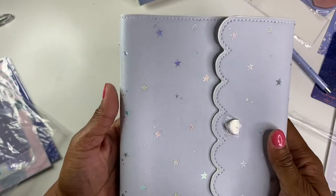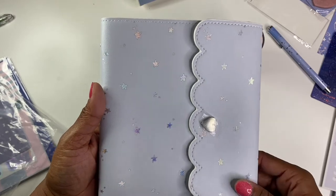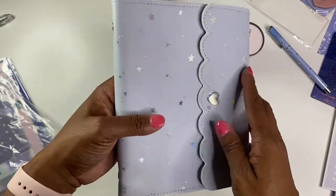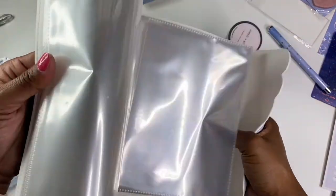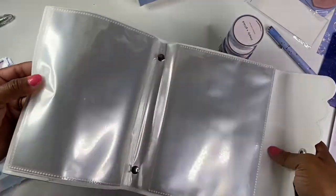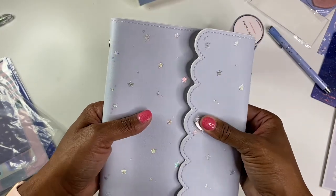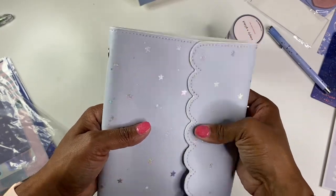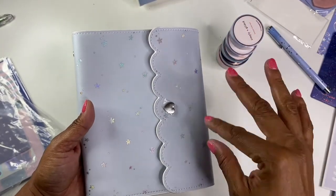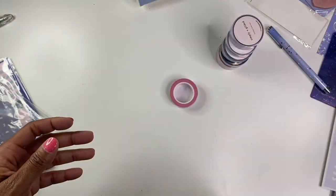Here is the, what does she call this? Large album with foil details. So again, it's a really light blue with the foiled hearts. And I was just saying yesterday, it's time for a new sticker album when I was organizing my other stickers. So I'm so excited about this. These really come in handy when you're storing all of these stickers from the subscription boxes. I love this big size, and I really love the small size too that we get, because it's a lot of stickers. So I'm excited about that.